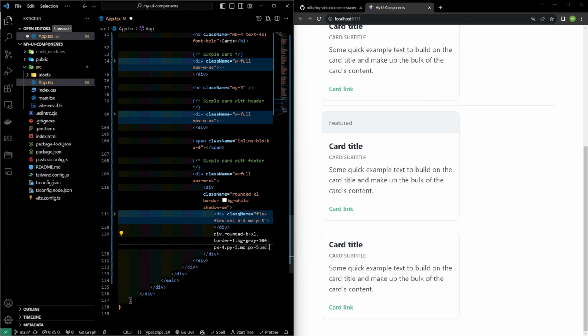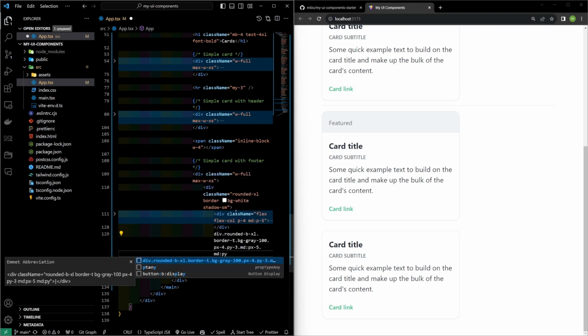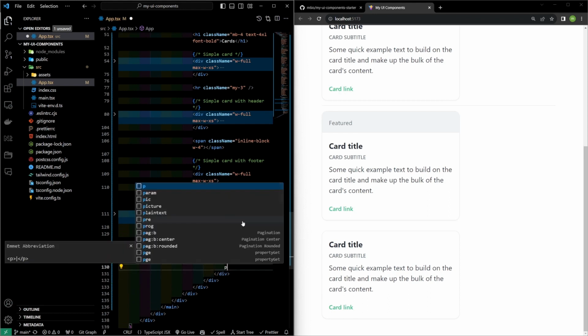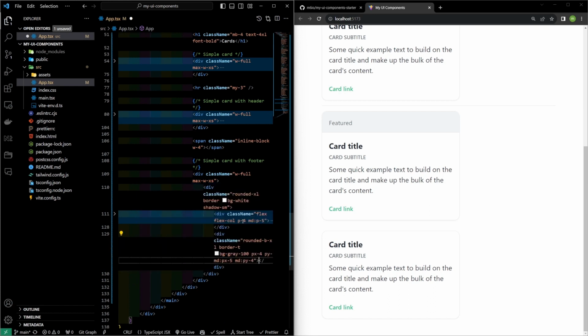And on medium breakpoints, it'll have a Y padding of, I think 4 was what we went with before. So now down here, we'll add another, well, let me show you what it looks like real quick. So when I hit save, there you go. Made a little section at the bottom, or the footer, I should say.